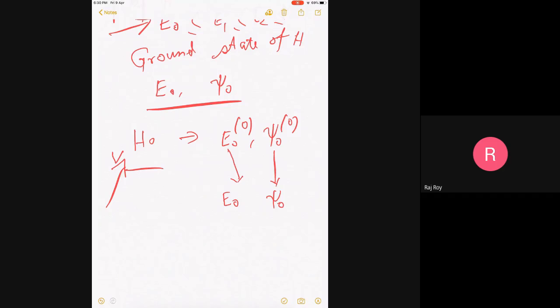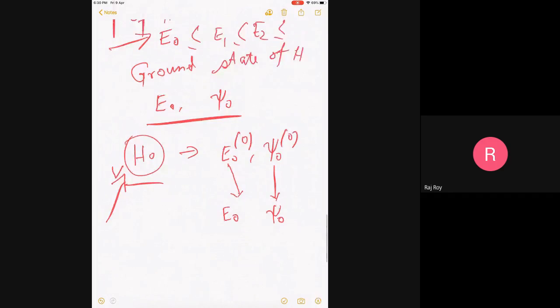Now you may say, how are you sure that it will go to the ground state? It may go to another state of H. That is the tough question. That will be ensured by certain features of the perturbation theory. One of them is what you are mentioning, that the perturbation has to be very small, so that the ground state solutions of H naught and H will not differ much. So when I apply perturbation, the ground state of this will go to the ground state of this, both E naught 0 and psi 0, 0.